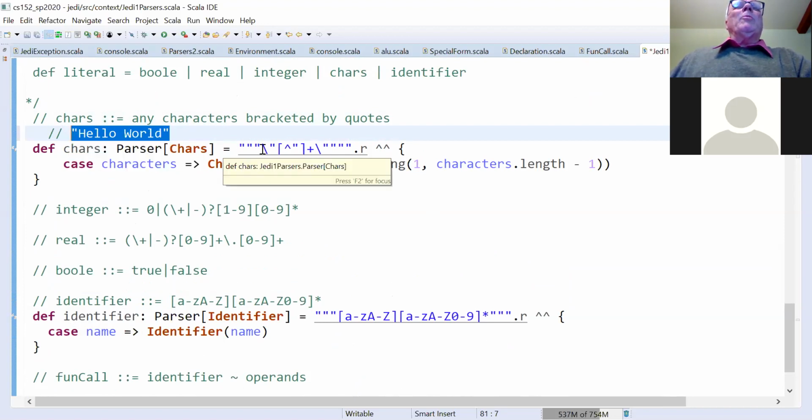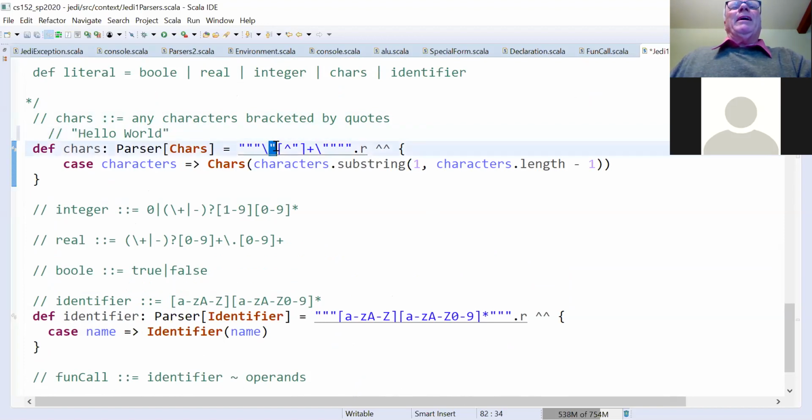So my regular expression, and this is really complicated, has to have a quote in it. So I'm escaping the quote here. And then this thing means any character at all, except for quote. Any character except for quote, repeated one or more times, and then followed by another quote.